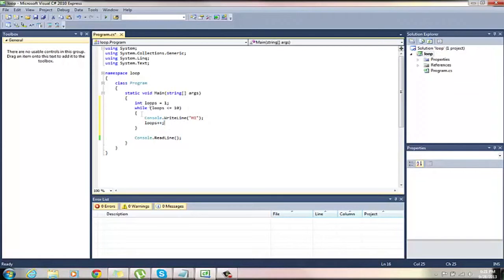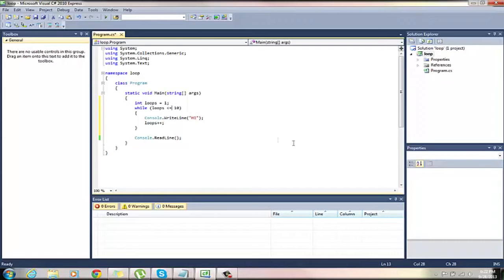So every time this runs, this increases by 1. So 1, then it goes again 2, then 3, then 4, 5, till it reaches 10. Once it reaches 10, it stops. If you don't have the equal sign, it's going to go to 9. So, always add that equal sign.